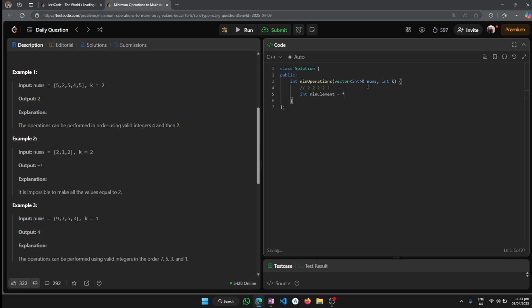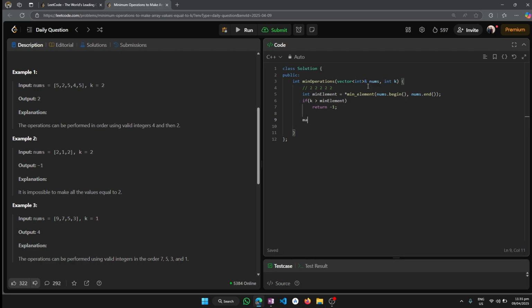Min element is equal to std::min_element, and I'll just give it the iterators for nums.begin and nums.end, right? Something like this. Okay, I have figured out what the minimum element is. I'll say if k is greater than the minimum element, then just return -1, because it's not possible for you to do any processing, right? You won't actually be able to make all the array elements equal to k.